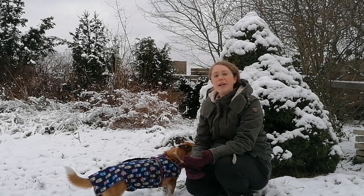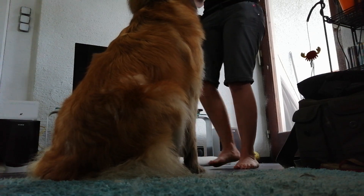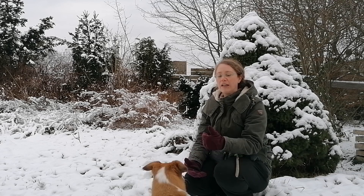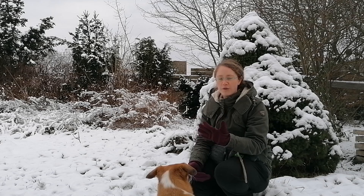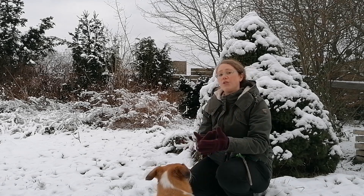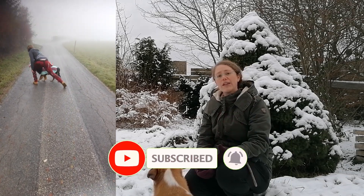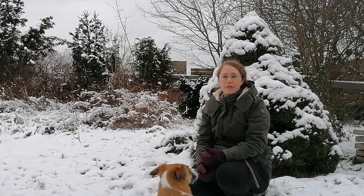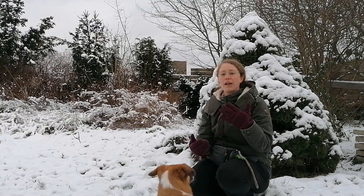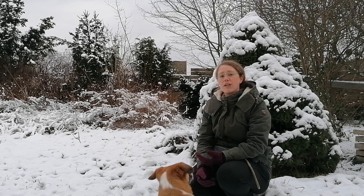If you want your dog to do something reliably, it has to be rewarding for your dog — your dog has to get something out of it, and that's where rewards come in. One of the most basic rewards is any form of food, because it's very easy to use and most dogs really like it. If your dog cannot eat outside, please check the stress level — very often there is something really stressful going on and that's why your dog can't eat outside.